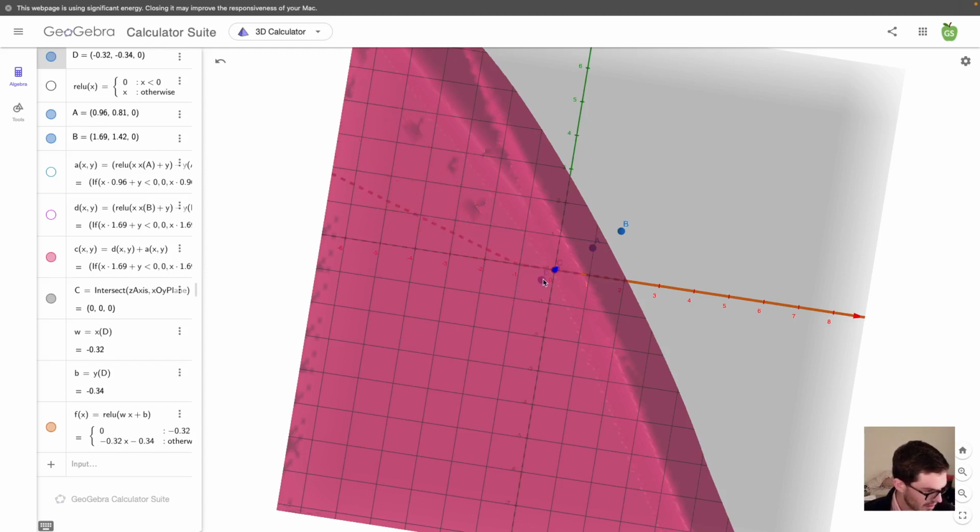But now once I come out of this flat region, okay, now all of a sudden changes I do make a difference, right? So this is pretty cool. You can drag this around and see how your ReLU changes. It's kind of doing a little dance underneath there. But yeah, I think that's all I wanted to point out.